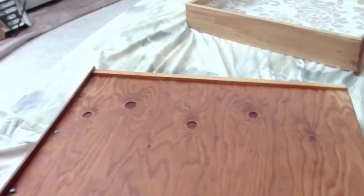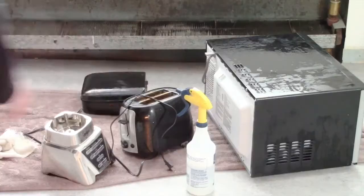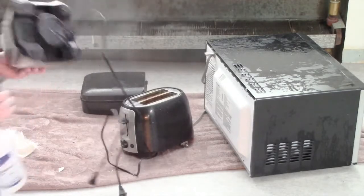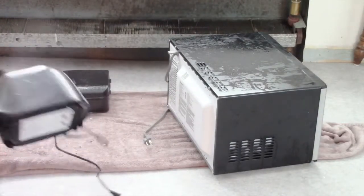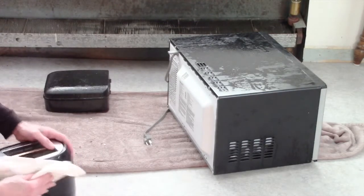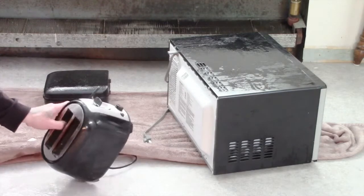Once you've sprayed and wiped down the drawers and everything has begun to dry, you could then begin to spray everything down with the CLR solution and do a thorough job cleaning that with the towel. And then put it back in the drawer. And then I will spray down the blender, the toaster, the microwave with the CLR solution and do a thorough job cleaning that with the towel. I'm going to take a knife and wrap a towel around it so I can get into the grooves of this toaster.